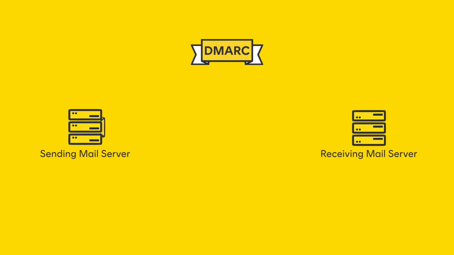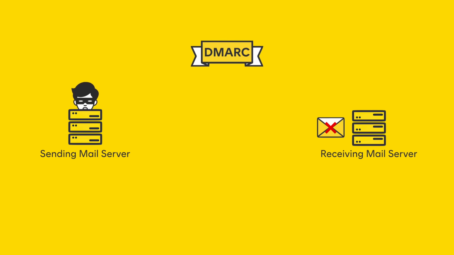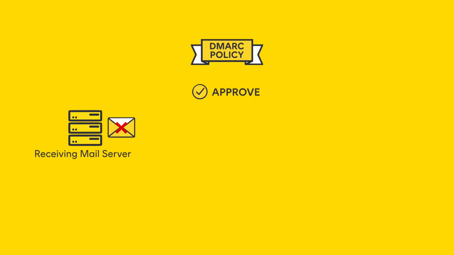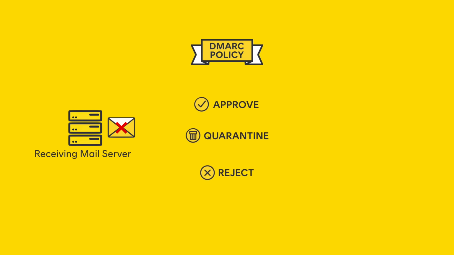Alright, welcome back! Now that you understand DKIM and SPF, you'll better understand how DMARC itself works. Essentially, your domain's DMARC record tells an inbox provider that as long as DKIM or SPF passes, it should consider the message as legitimate. But if both DKIM and SPF fail, or just aren't present, the inbox provider should consider the messages as super sneaky and suspicious. In that case, there are 3 different DMARC policies that you can use to tell the inbox provider what to do with the message when it fails.